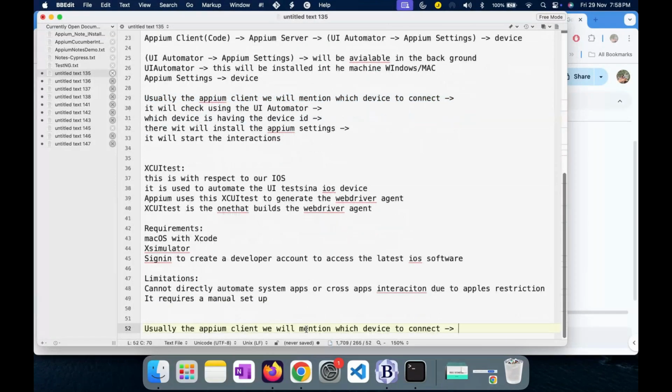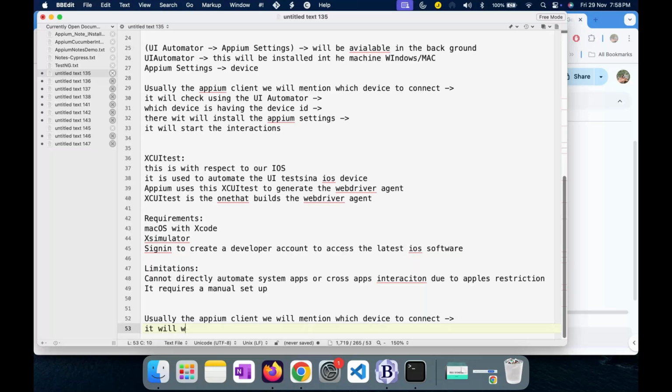So it will check for the XCUITest that is installed.